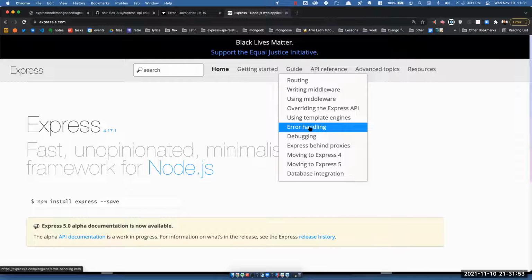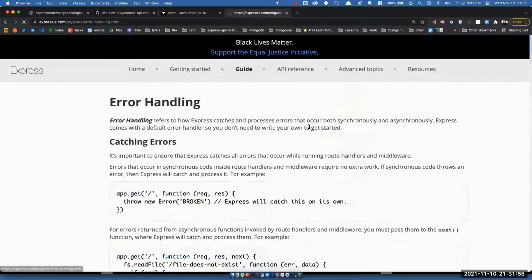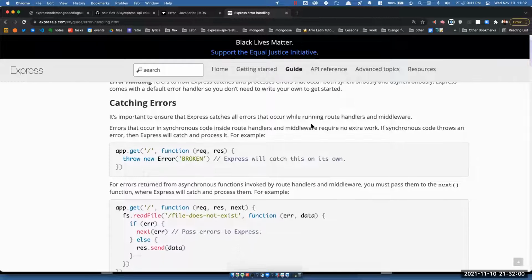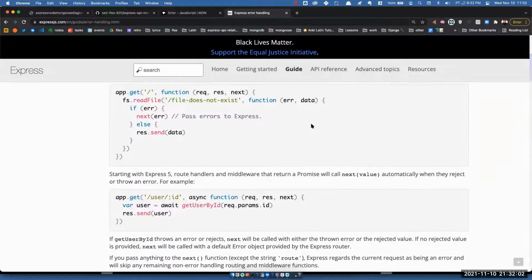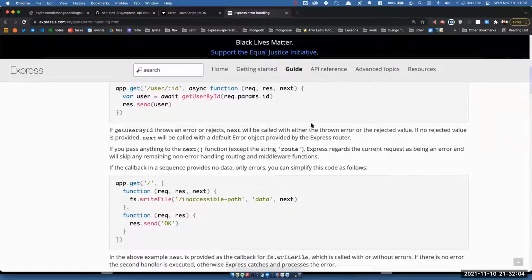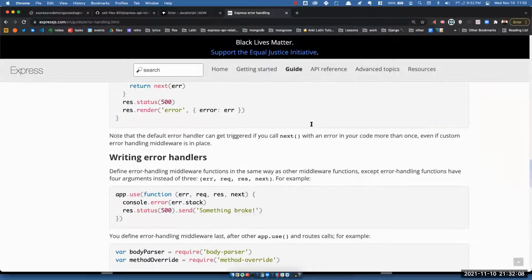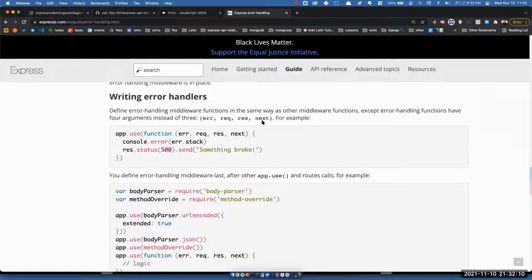I think that's going to jump into the error handling middleware itself. Let's see if they show us the custom error handling middleware down here. Default error handler. There we go. I have a section down here talking about writing error handlers.